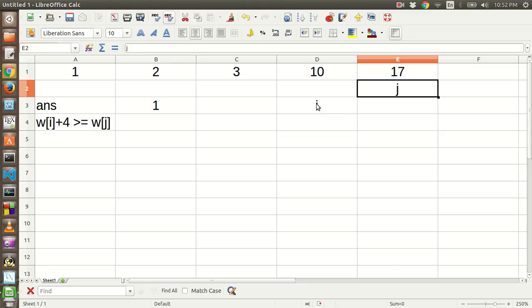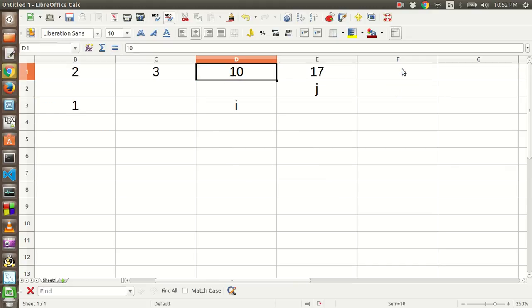Now I is this one and J is this one. Again we have to check whether W of I plus 4 is greater than or equal to W of J. As long as we have that, we can simply collect all the toys in this.